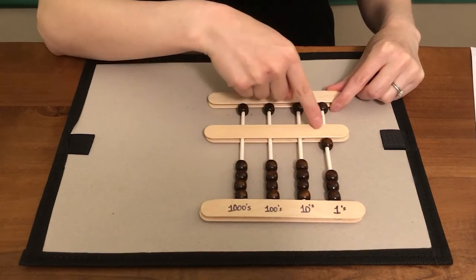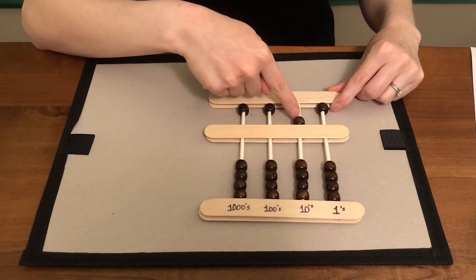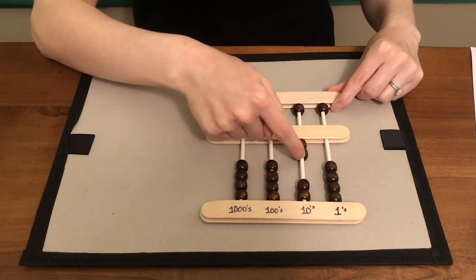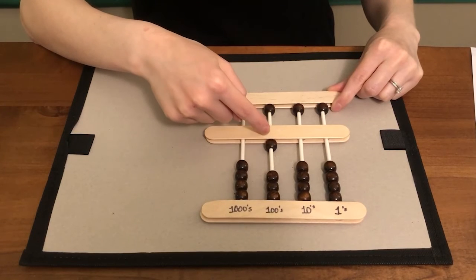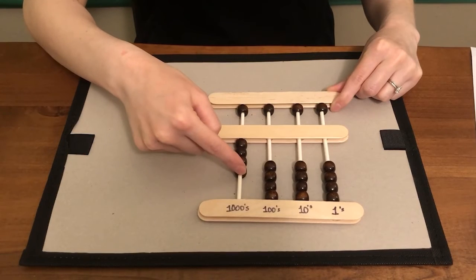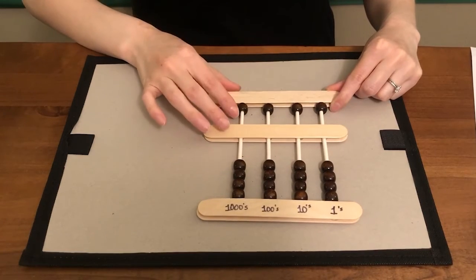So if we move one bead up, that means this is showing us the number 1. If we move this bead down in the tens column, that means we have 5 tens. So 5 tens is 50. If we move 2 beads up in the tens column, that means 20. You move 1 bead up in the hundreds column, that's 100. And if you move 4 beads up in the thousands column, that means 4,000.